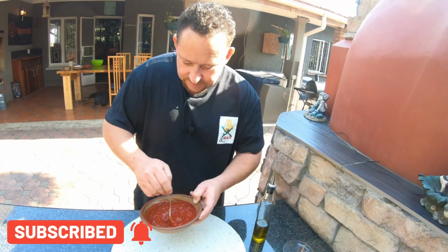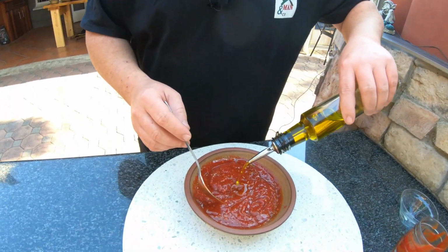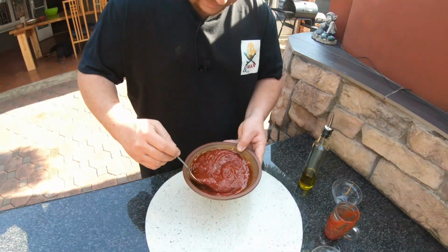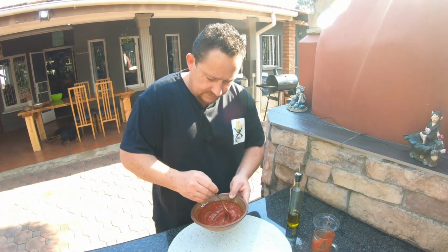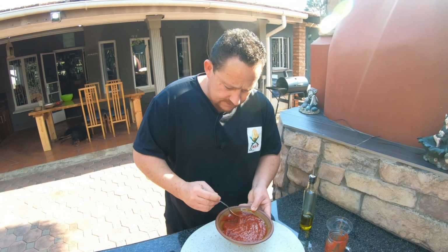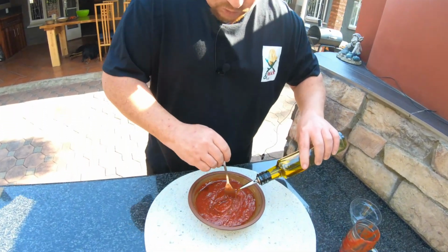Once you're happy that it's properly mixed, we start adding some oil. We use olive oil. So you add your olive oil to the consistency that you like. We like it to be quite runny. Then we add more olive oil.